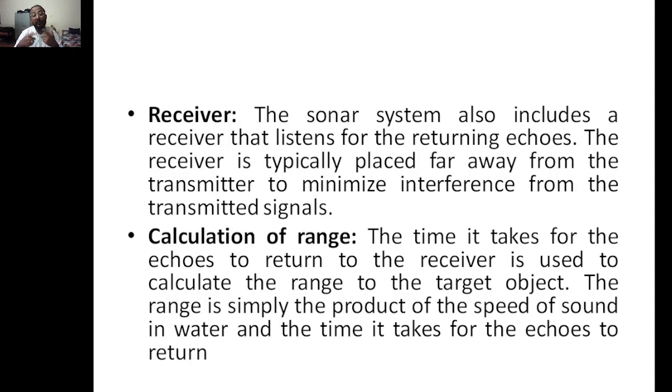Next, calculation of range. First, approximately the range needs to be calculated, how far it is. The time it takes for the echoes to return to the receiver is used to calculate the range of the object. So here indirectly they are taking how much time it takes to come back. Experimentally it will be tested earlier, optimized, and that device will be used in the application. So that will give the approximate distance.